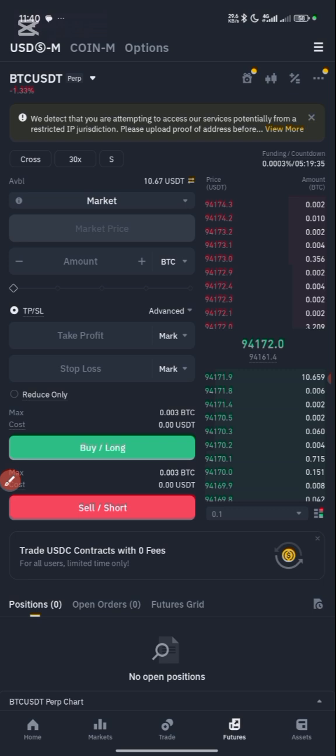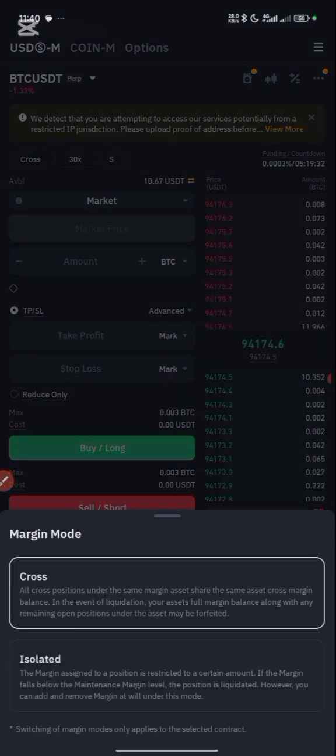So for the cross now, this cross basically means that you are trading with all the amounts in your account balance. If you are entering a trade now with $2 and the trade is going against you, you might have lost all your $2. Like maybe you have a PNL of negative $2. That means basically your trade should have closed, like you should have been liquidated, but you are using cross, so your trade will keep running with the remaining balance in your account. That means you can have negative $2, $3, $4, $5 till $10.6 before your trade finally gets liquidated.